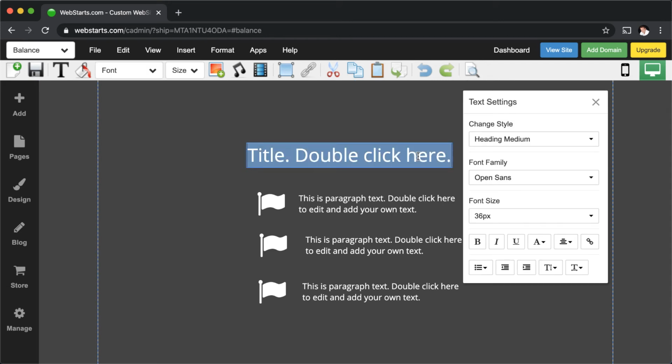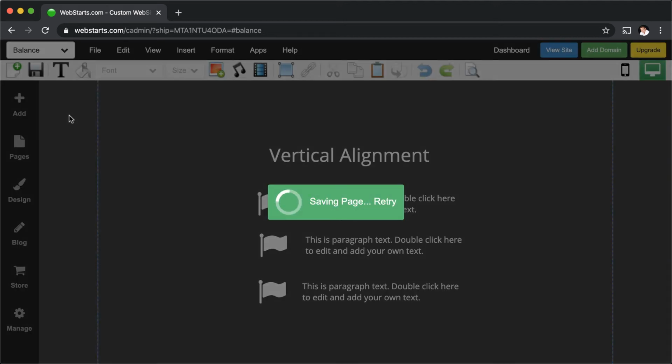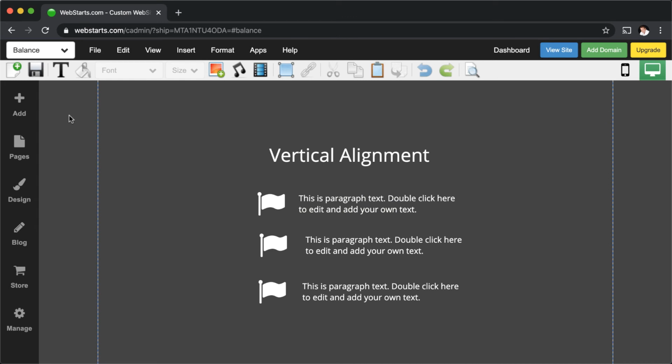If you want to change the text, by the way, you just double click in there, and then you could just type whatever you want. I'm going to type vertical alignment, and then you can save your changes right here. Let's scroll down the page, and then I'm going to show you how you don't need equal distance between your elements to have balance, and you also don't need your elements to be the same size like we just did here. They can actually all be different sizes and be different distances from each other and still have balance.